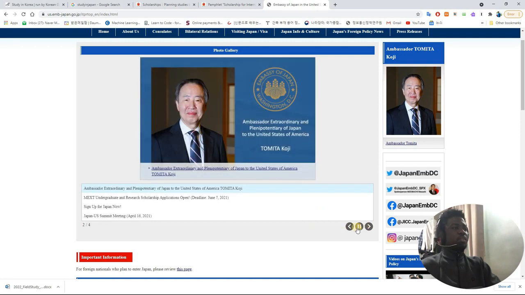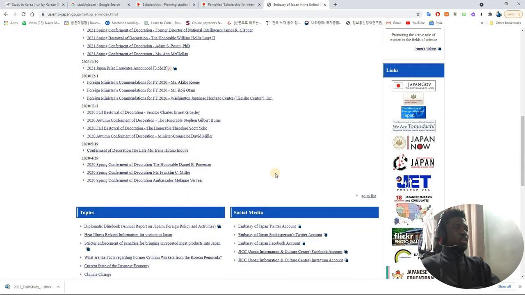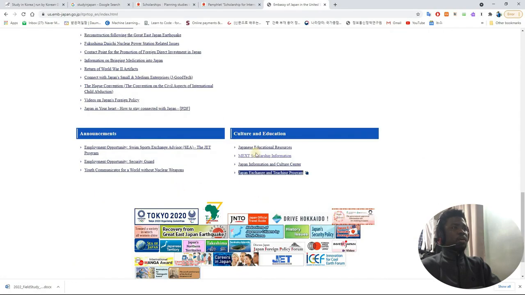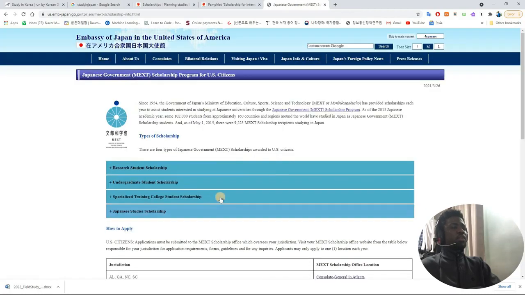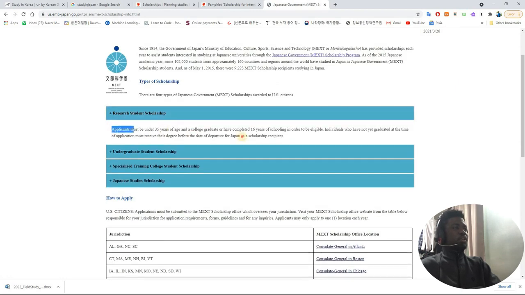All right, so you just have to look through and then apply. That will be under education and culture. So MEXT scholarship information, and then for masters and doctorate, just go to research students. You read the information here.